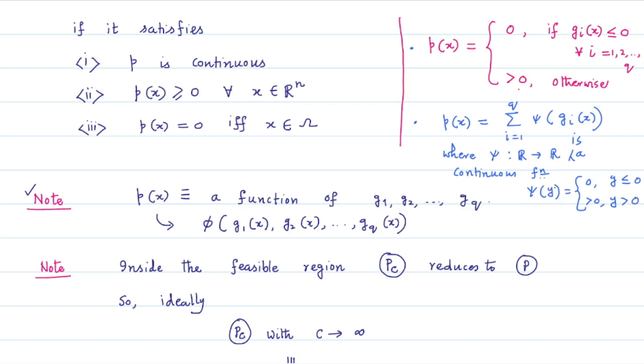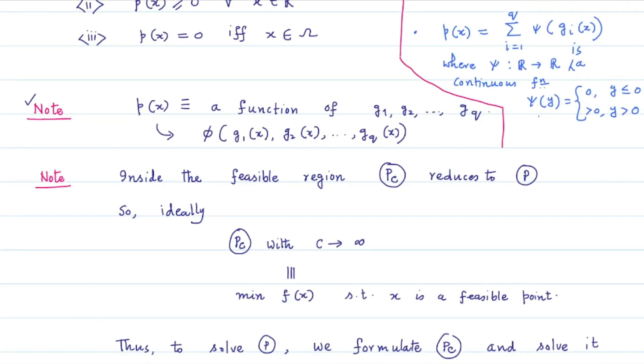Fine. So you notice here that if gix is positive, that means the ith constraint is violated by the point x, then we get a positive penalty for the point x. Now you consider the summation of all these penalties corresponding to violation of each of the constraints, and that would possibly give us an expression of the penalty function px. Now here I would ask, what could be possible expressions of the function psi? We can have a few examples.